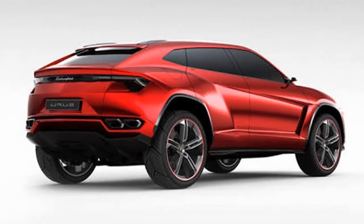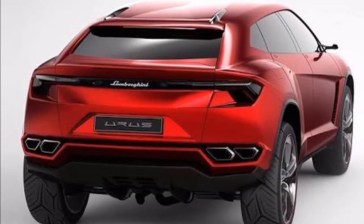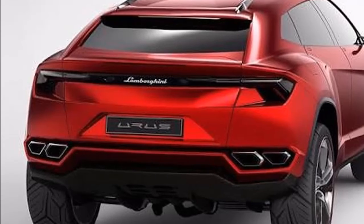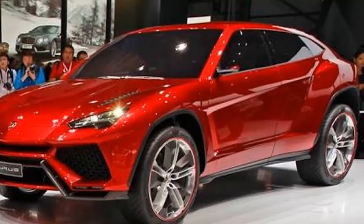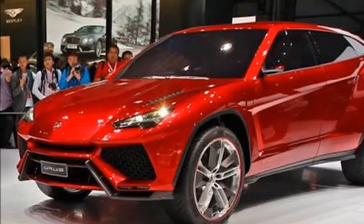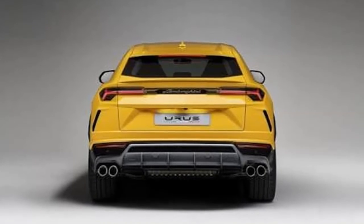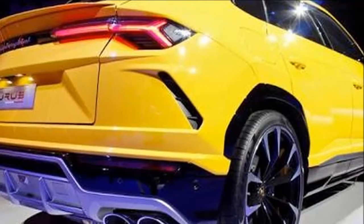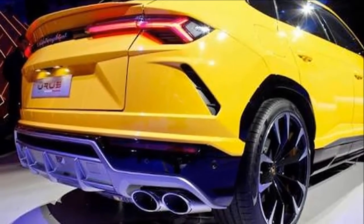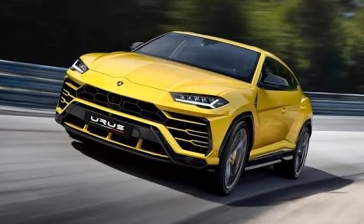It has the best weight-to-power ratio of any SUV, besides having the highest claimed top speed for an SUV, and acceleration on par with the 707 horsepower Grand Cherokee Trackhawk. Lamborghini claims the Urus has the best weight-to-power ratio of any SUV on the market. That ratio, with the SUV's roughly 4,850 pound curb weight and 641 horsepower, is 7.57 pounds per horsepower. It is worth noting that the aforementioned Grand Cherokee Trackhawk is still close with a ratio of 7.59 pounds per horsepower.